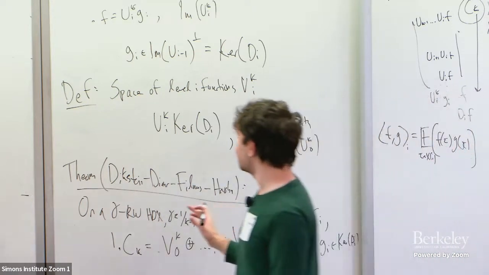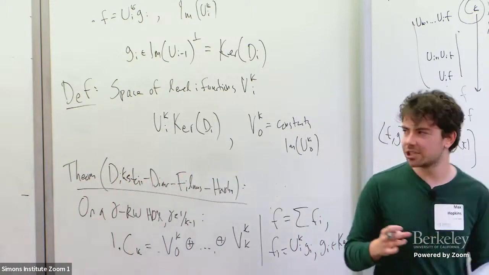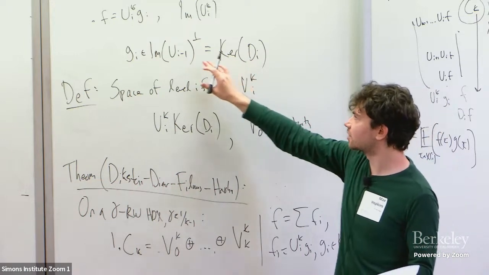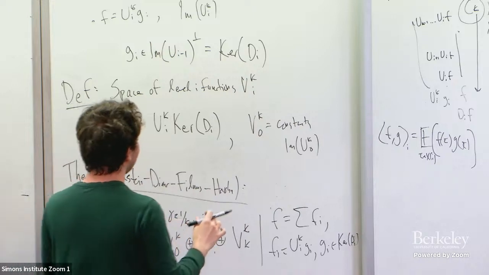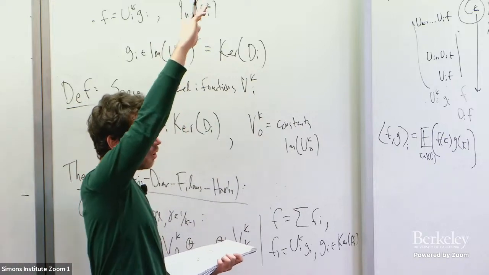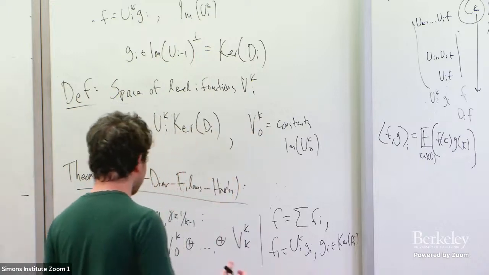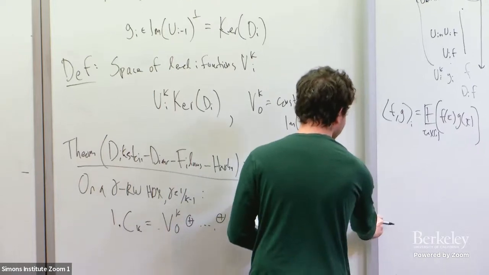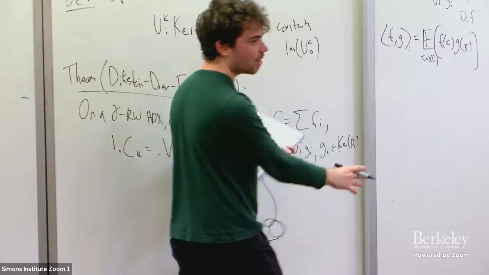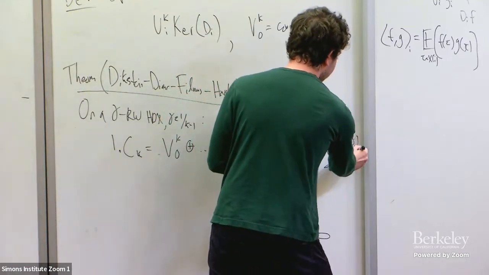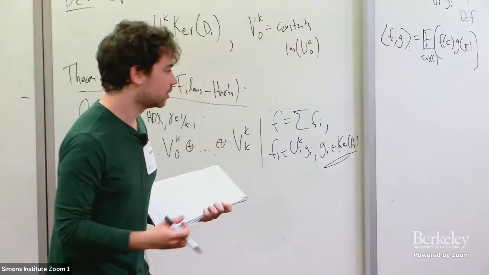I'll just mention that, if you're familiar with building this type of Fourier decomposition, I made a little bit of an odd choice here when I just looked at the kernel at level i. If I wanted to build a truly orthogonal basis, I would have made sure that I was orthogonal to being lifted all the way up the complex. You can do this, and this is studied in work of Kaufman and Oppenheim, and it gets you an orthogonal decomposition. But what it doesn't get you is this really elegant formalization for how f is written in terms of the averaging operators. And we'll see that having g be in the kernel of the down operator, this very simple explanation, will be extremely useful.